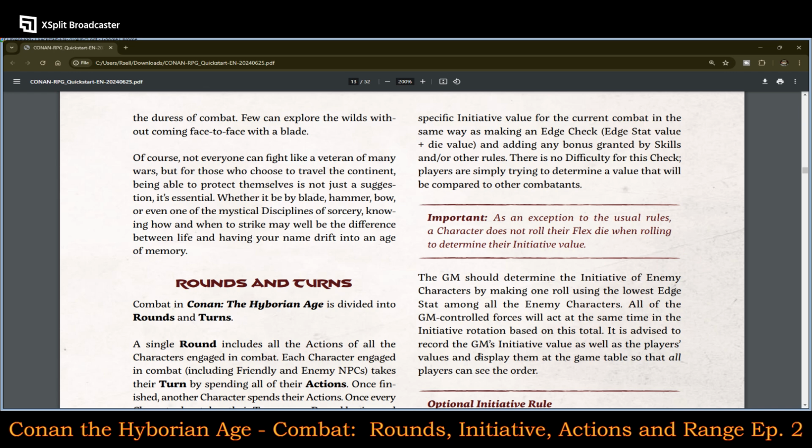You can do this. If I have a table of 5 players, I would hand out cards that are numbered 1 to 6, the GM being 6, or whatever, and hand them out in that order of who rolled best on their initiative value, and then it would just go in that order.